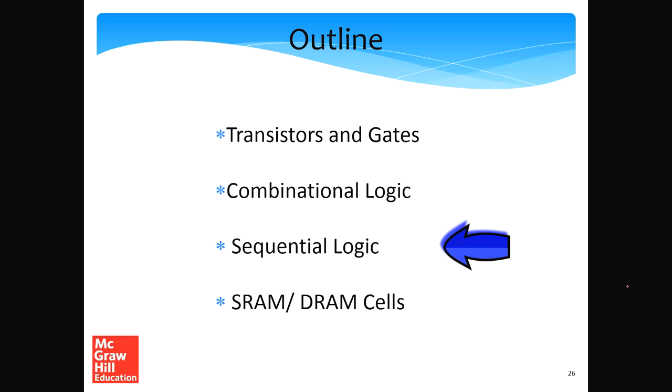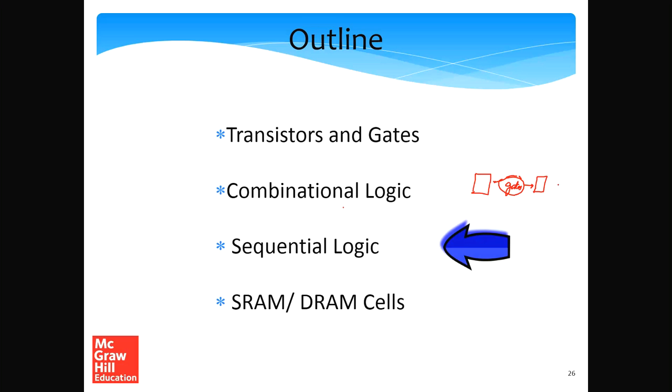Let's now take a look at sequential logic. Sequential logic is slightly different from combinational logic. Here the idea is that we save a value in a structure and then we do some amount of computation on it. This is called a logic cloud, right? We have a lot of gates and so on. And then again, the output of this is stored in another storage element.